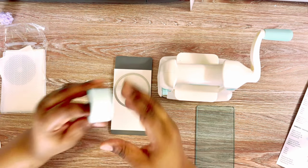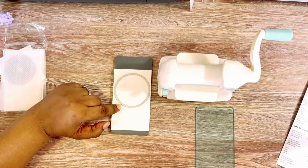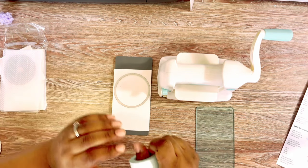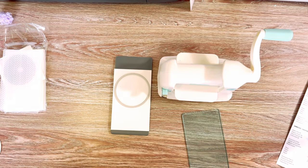the die. Now, when I'm using my Big Shot, I have a magnetic plate. So once I put the die down on the paper, I don't have a problem with things shifting around. But this is not magnetic, and so I have some already cut out.